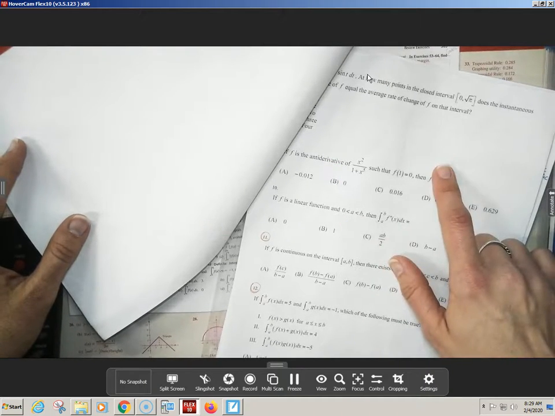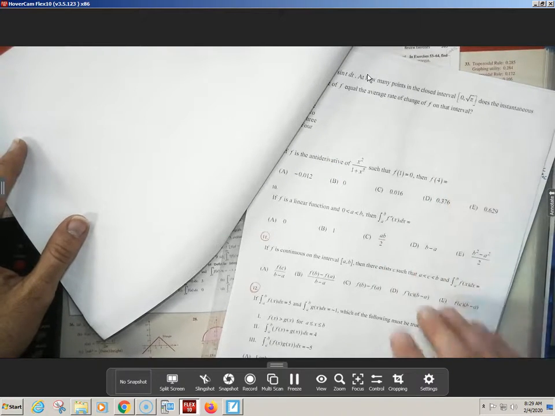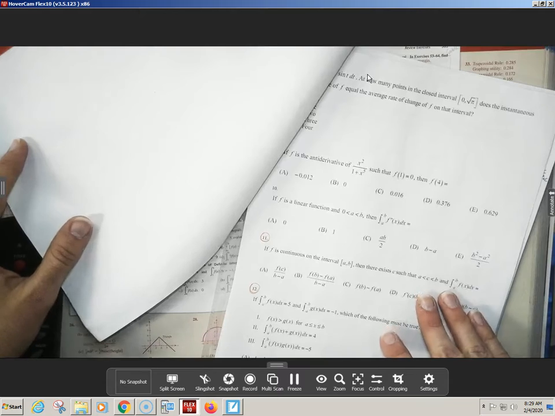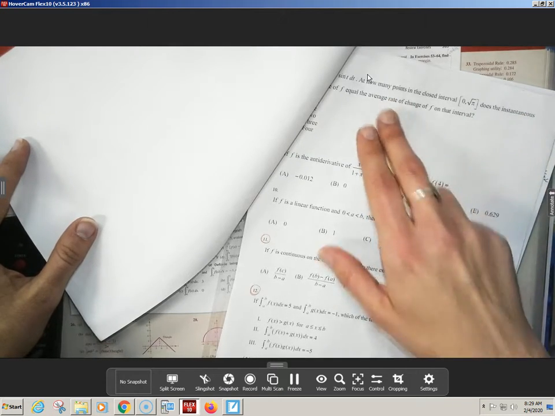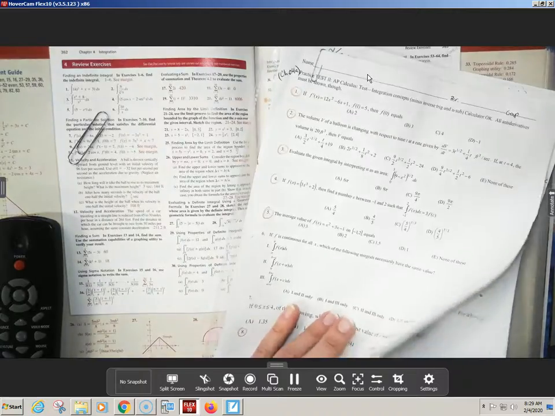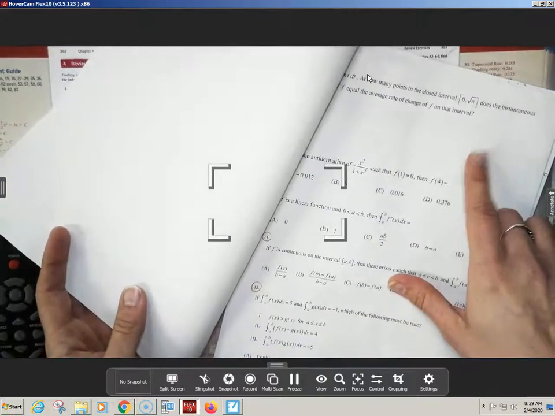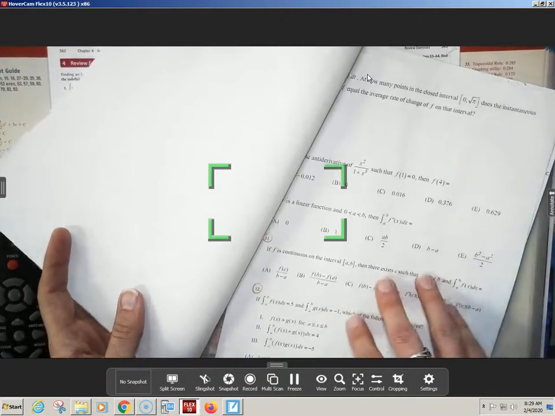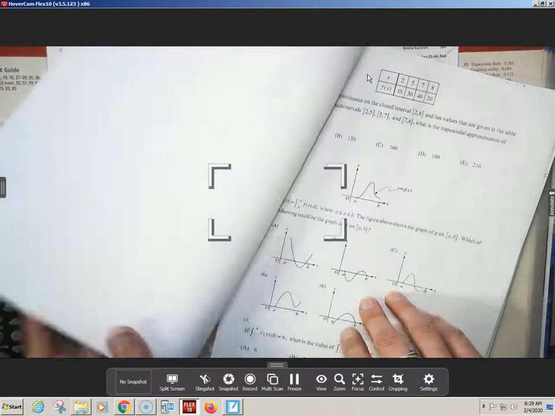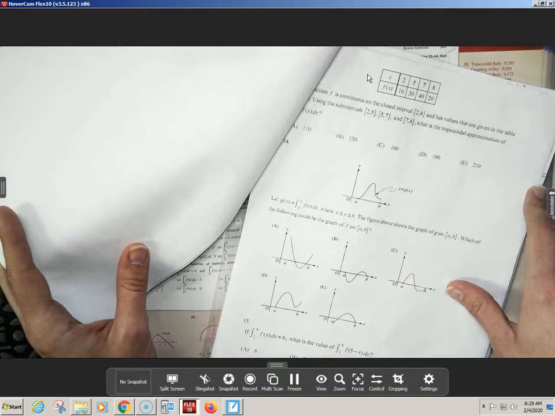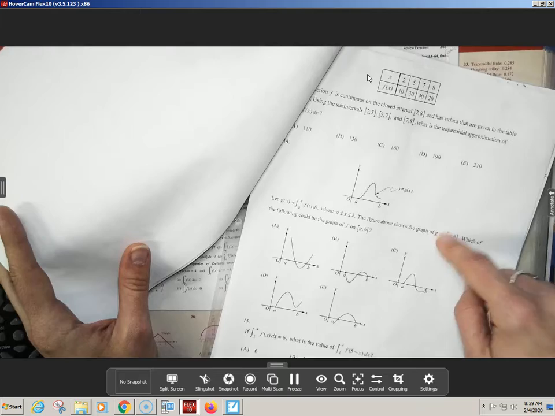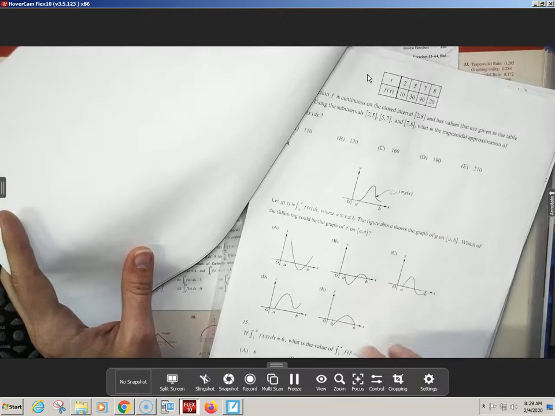Number 8, is that one circled or no? Okay, I think it should be circled because it says instantaneous equaling average. That sounds a lot like MVT. But that's one where you would be using your calculator to graph it. Anyway, it's a good wording. I just don't necessarily like the exact same function that they gave you. Number 14, also a great AP. Number 15, a great AP, but not required.